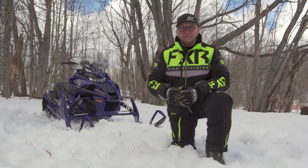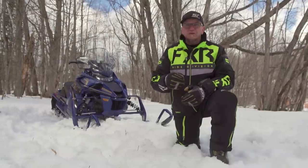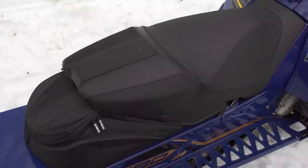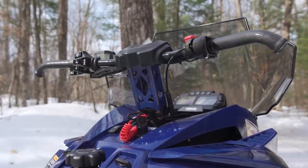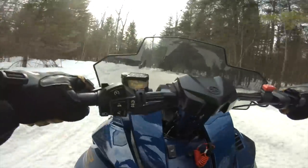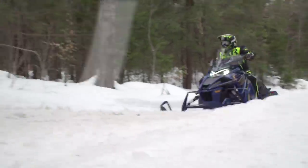Sawing the bars all day while bending a snowmobile as powerful as the LTX GT through the twisties might become a strenuous regimen without EPS. If we were asked what snowmobile in Yamaha's lineup would make the best use of EPS, we would, indubitably, proclaim this sled — the LTX GT. This customer will immediately appreciate Yamaha's new EPS system and will quantify the extra expense of EPS as not just worth it, but tangible value. Yamaha has been delivering a ton of value with all of the Sidewinder models, and this new LTX GT with EPS provides practical and useful value for riders who live to go the distance.